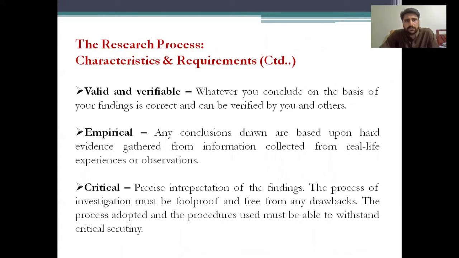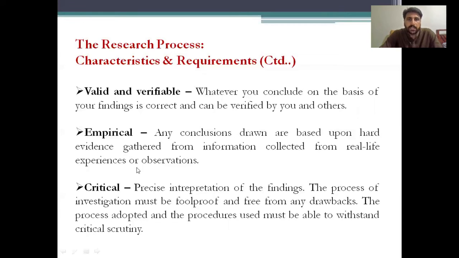Some other characteristics of research include that research should be valid and verifiable. That's very important: whatever you conclude on the basis of your findings should be correct and can be verified by you and others. It's not that you are the last person in the whole world who has done some research, some steps, and they cannot be replicated or repeated.